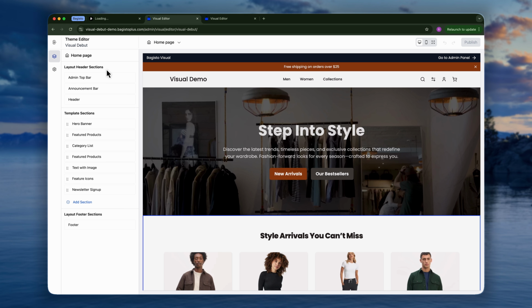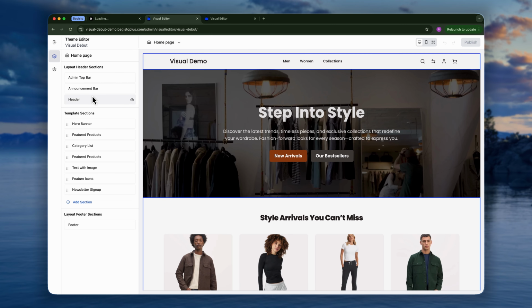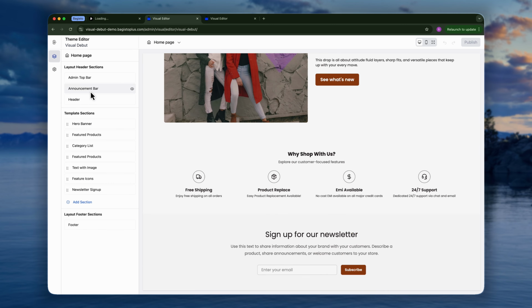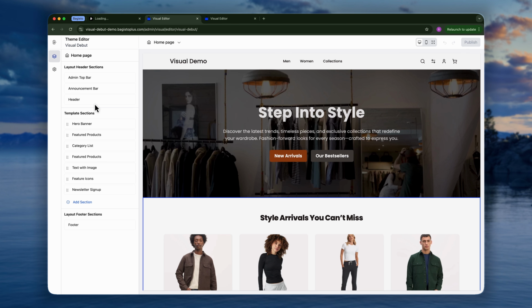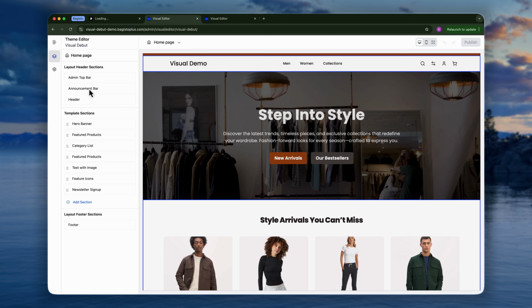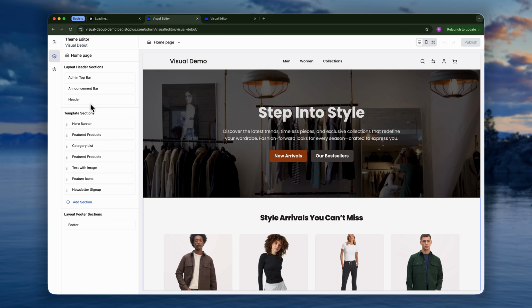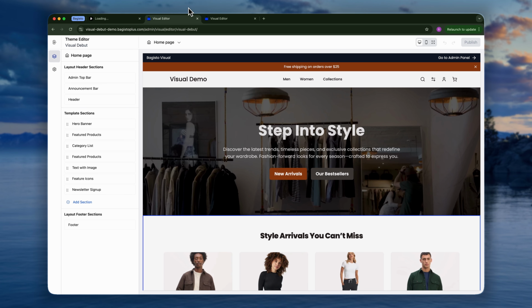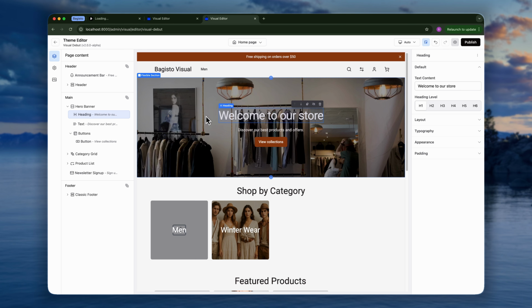In the previous version, there was already a separation of zones, but the header and footer zones were static. That means that here, I couldn't add a new element. I was limited to what the theme originally planned for the header and footer. With this new version, that limitation is gone.